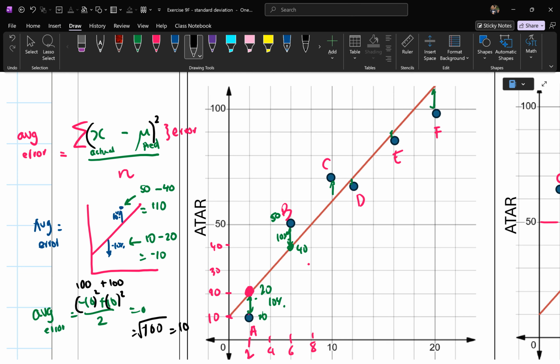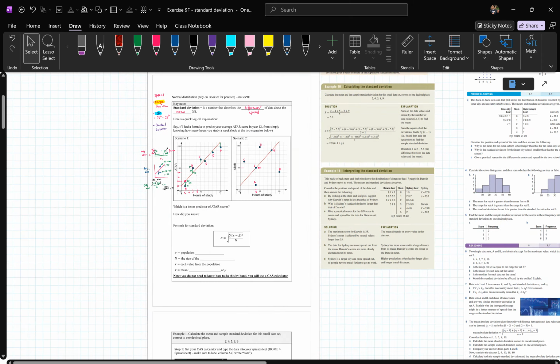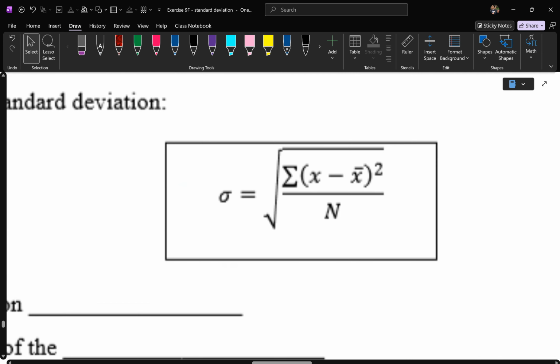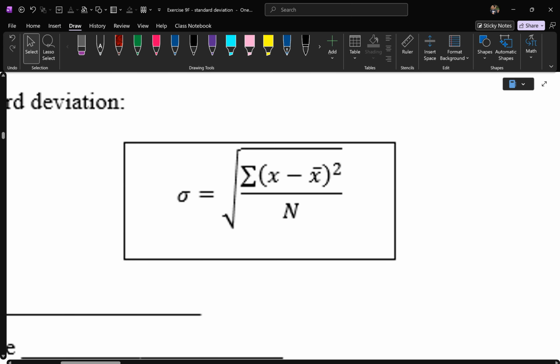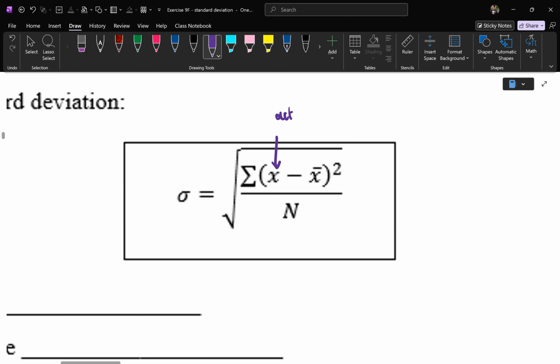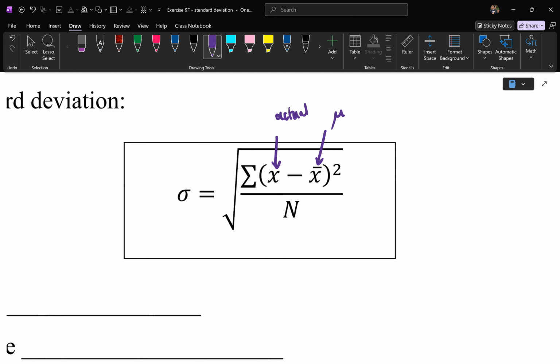And that's why the formula that you see on your notes, which I'm going to go back to. Where's your notes again? Right here. On your notes, can you see why they say this is your actual data minus what I predict for you to get? That's what mean, or mu, represents: what we expect you to get. Divided by the number of data. This formula here is just the sum of numbers divided by the number of numbers. So that's the average error. But why is it the error squared? Because when we're calculating, there are positives and negatives in that zone. We square root it because we squared everything, so then you have to square root it back.